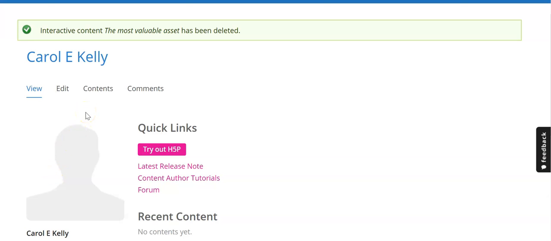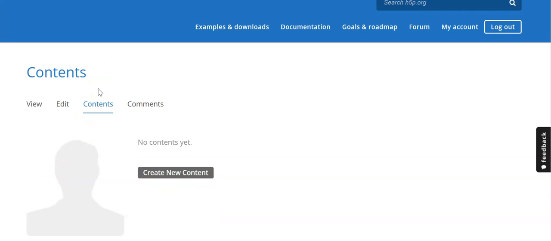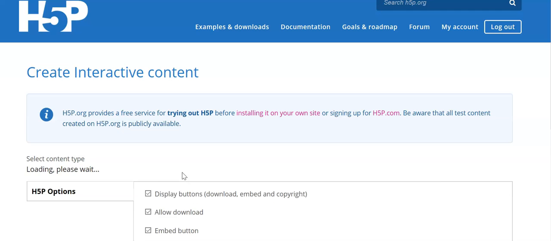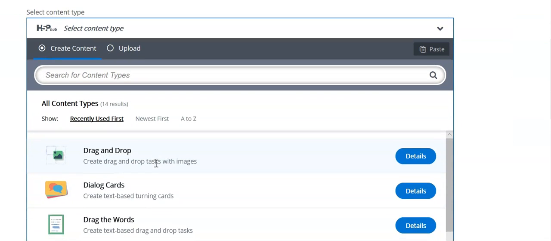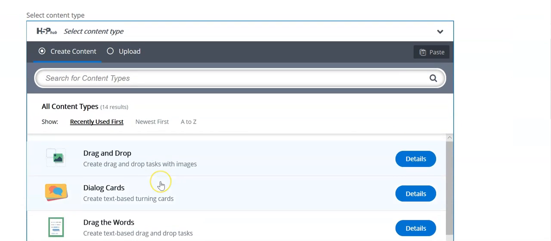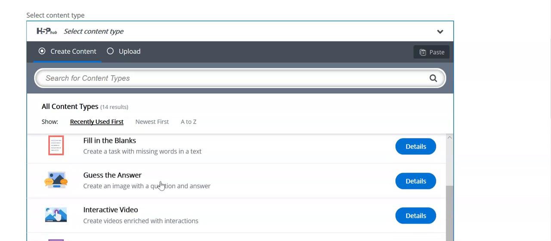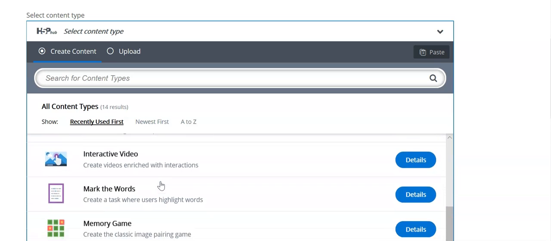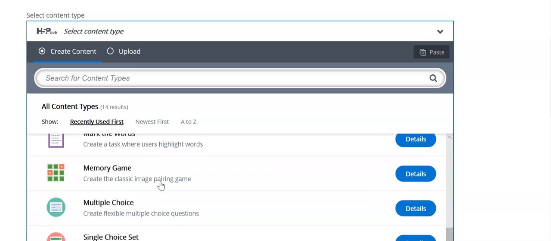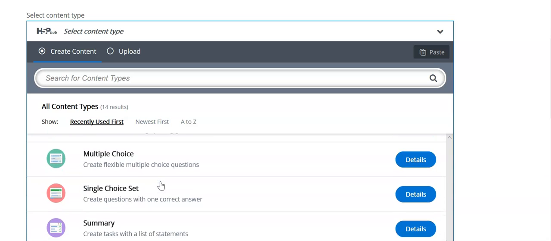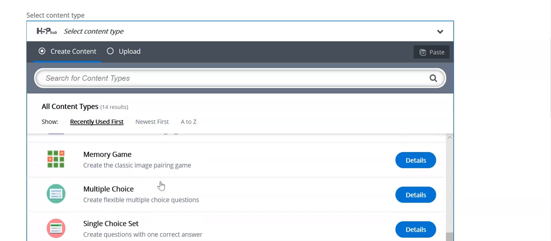When you create content on H5P, you just go to the contents page and you ask to create new content, and that's what we're going to do right now. And you'll see that what opens up is a long list of the variety of tools. Just to scan down, you can read these on your own, but this is the huge variety of choices that you have with H5P.